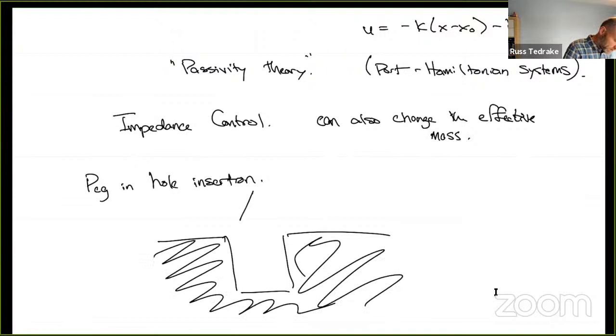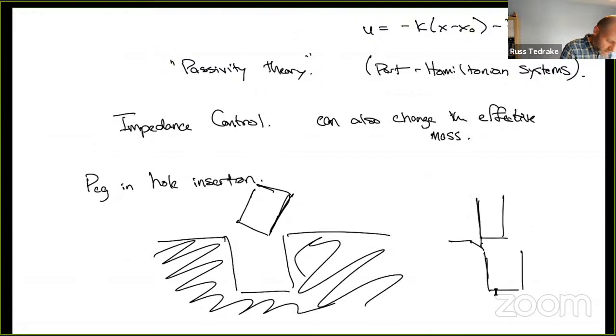Got a hole, we got a peg coming in at some exaggerated bad angle. The question is, how should we program our robot to behave? If there's a little bit of chamfer, there's a couple important cases. So the one that he drew nicely: if I'm coming down here and I bump into the wall right here and I get a force of contact here, if I allow some compliance in this direction, then actually the part might just slide into place and go down. Commanding even positions in this direction and being compliant in this direction could solve the task.